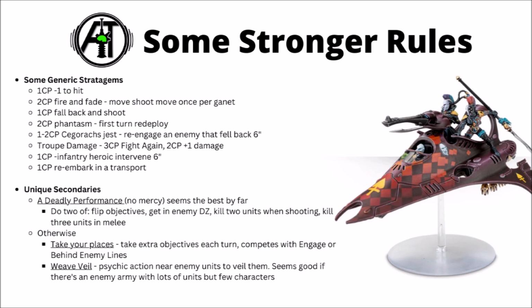There's a 1 CP one for infantry to heroically intervene 6 inches, always nice to have and stop the enemy from getting too close, and a 1 CP one to re-embark in a transport after you've done killing something, potentially quite a nice way to keep a troop safe, and maybe even when they disembark they might be a bit safer hiding behind terrain or something.